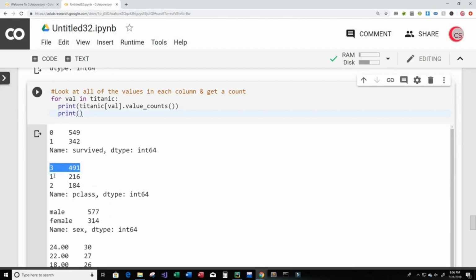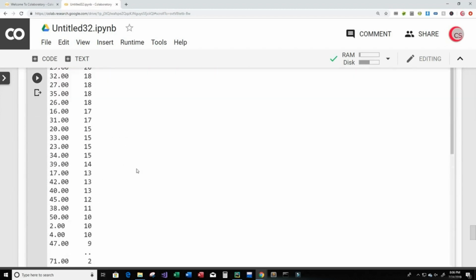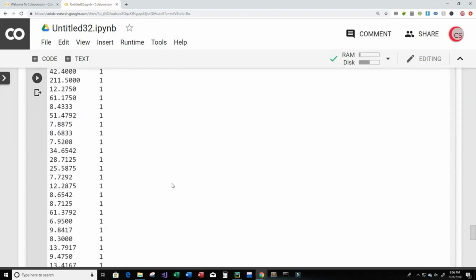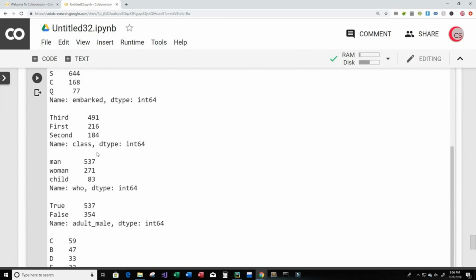For 3 we have 491. I said 49, I meant 491. For 1 we have 216, and for 2 we have 184. Let me scroll back down here again to make sure I did not mess up my numbers. I meant 491 for third class, 216 for first class, and 184 for second class.